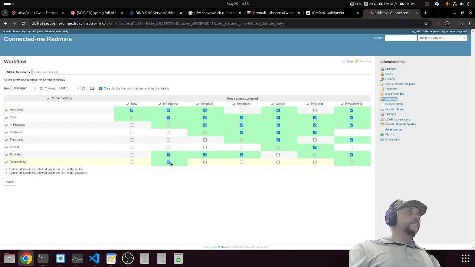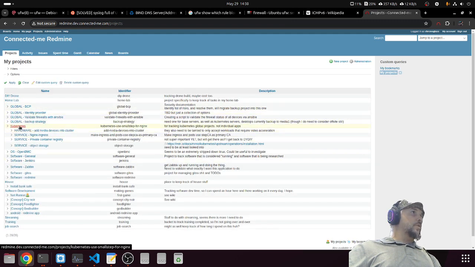Let's run it and let's see how it looks. It might not make sense when we actually use it, but we'll hop over to projects. Do I have a global security one? Should have a global security one, or just configuration management maybe. Actually, that seems to make the most sense.